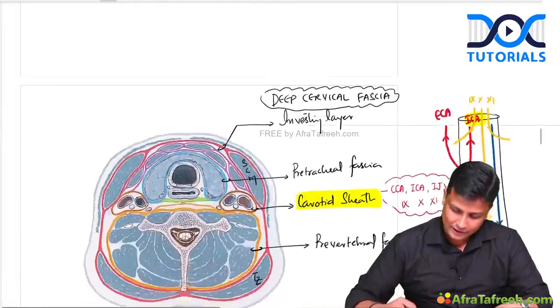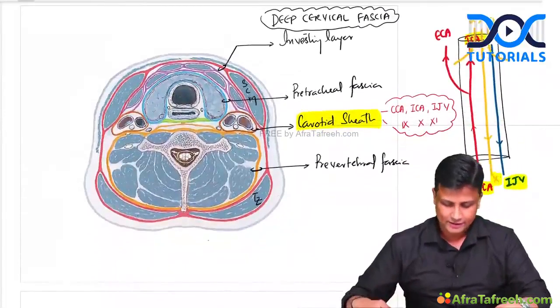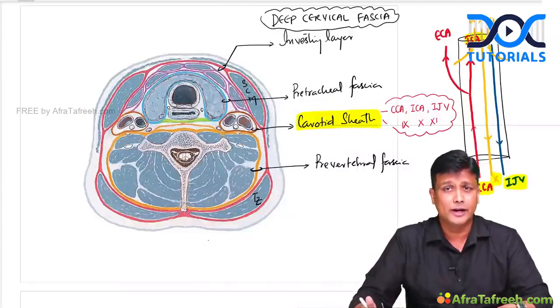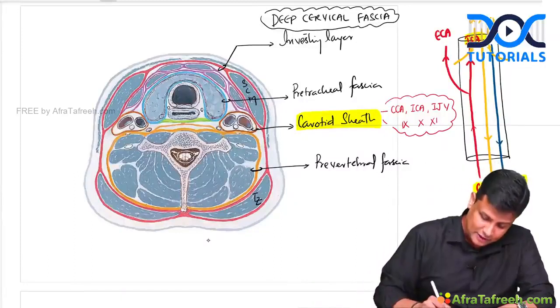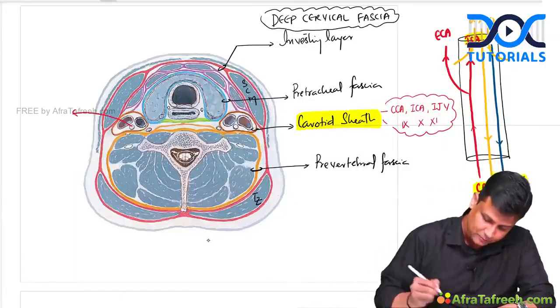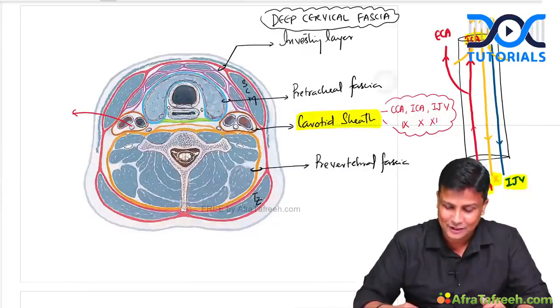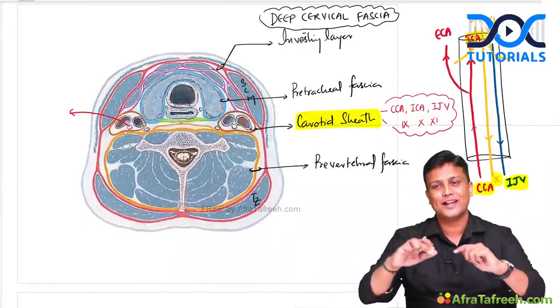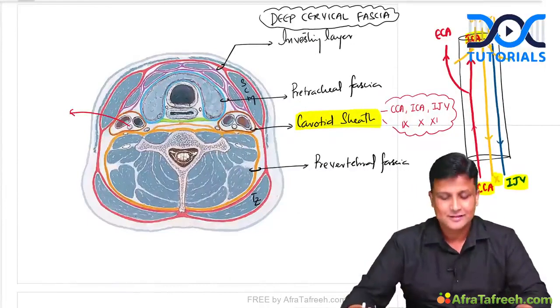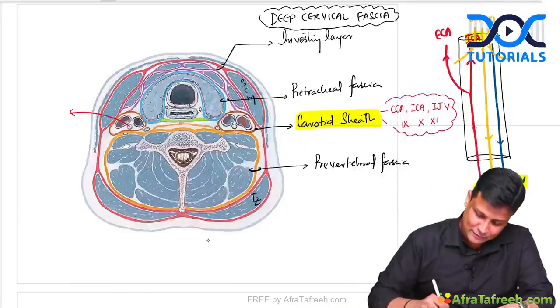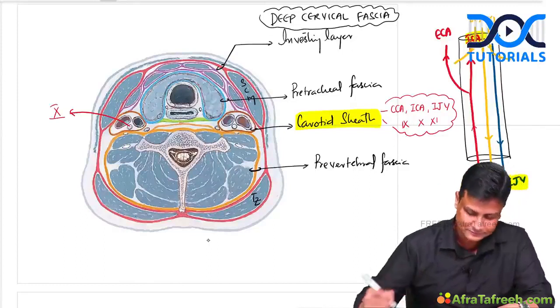Now, apart from that, I want you to learn some of the nerves here, guys. I will try to mark here. You try to identify this one. Can you please tell me what this nerve over here is? For example, today is the exam. Today is 11th September and you have your screen in front of you. On the screen, identify the arrow marked nerve. This nerve is present inside the carotid sheath. Definitely it is your 10th cranial nerve, the vagus nerve.